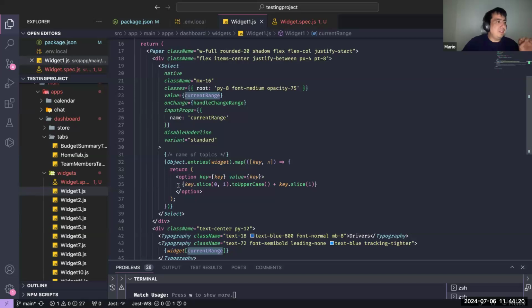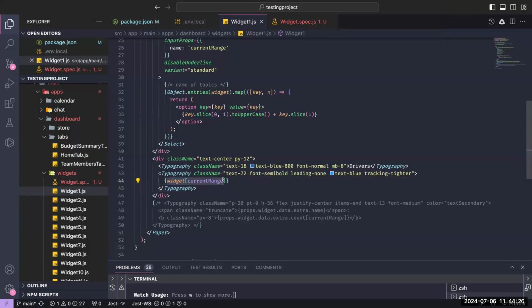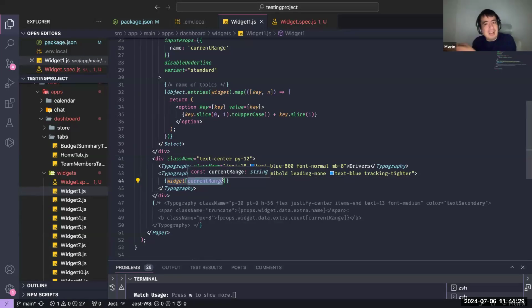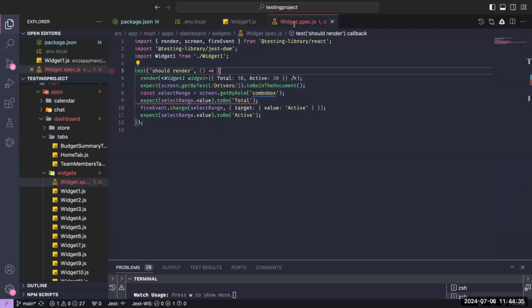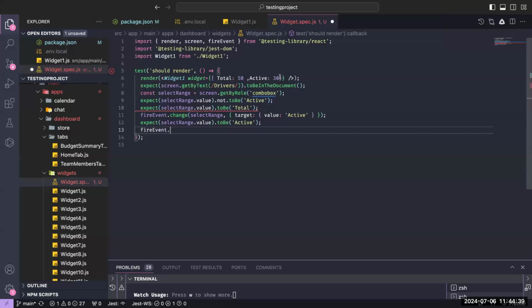What is happening here is that widget current range is the second value that you have there. So we're just setting the type, and then it takes the value from this type. Exactly, from the object that you are passing upstairs. Okay. Now it's more clear. I am happy for that.